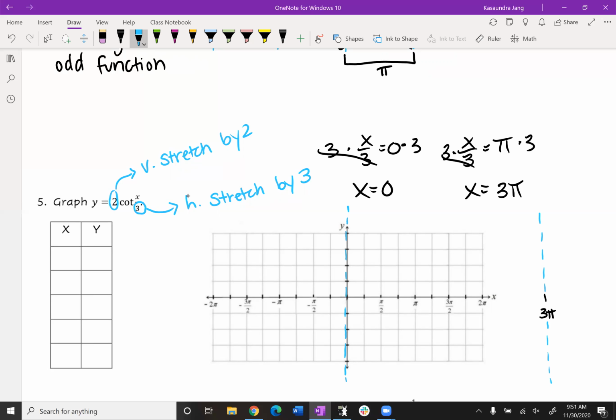Now I'm thinking if I did this right, I probably have my x-intercept in the middle of these guys. Oh, I kicked us out. All right, but I would put my x-intercept at 3 pi halves, whatever's in the middle. And you can even plug in, maybe I'll plug in pi halves, 3 pi halves, maybe 5 pi halves. I plug in some x values and see what I get.